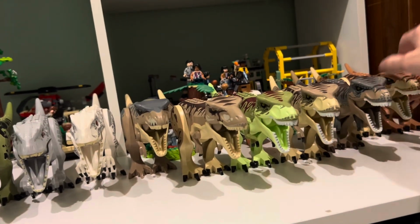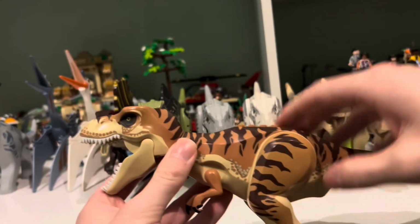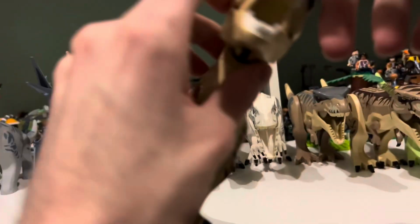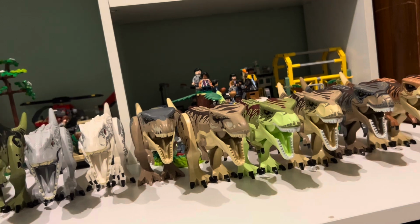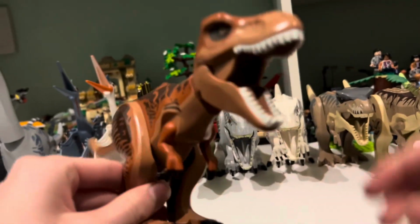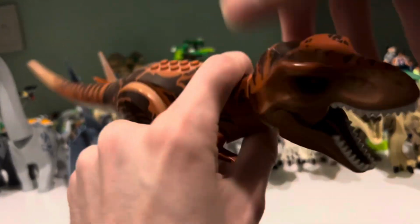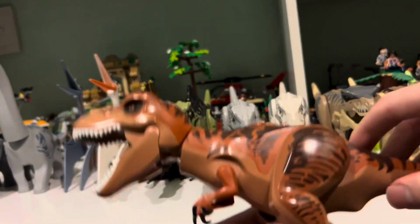And then next up, probably one of my favorite T-Rex paint schemes, the Fallen Kingdom T-Rex. I think it's really neat with the kind of tiger patterning, almost like it could represent the doe T-Rex. So I think it's pretty neat for that. I feel like, however, the Lego Dino T-Rexes represent the buck and doe pair better, with that green T-Rex and that really tiger-striped orange doe. But yeah, here is the classic 2015 T-Rex.